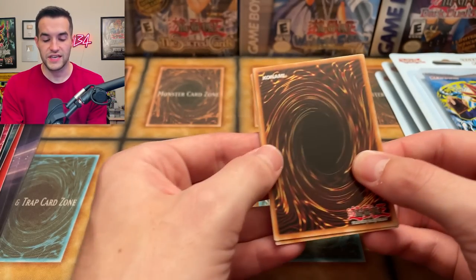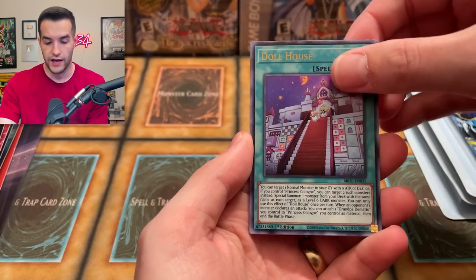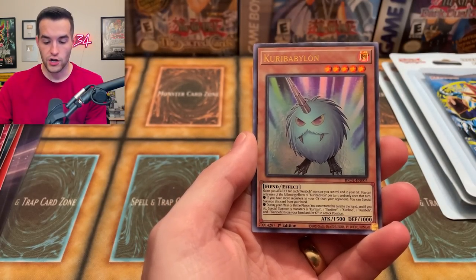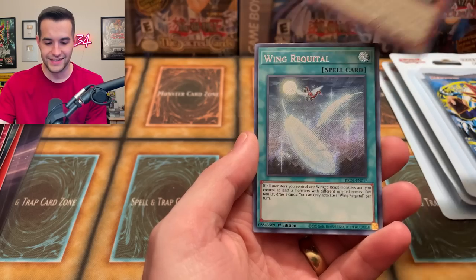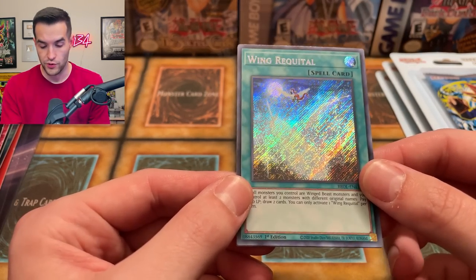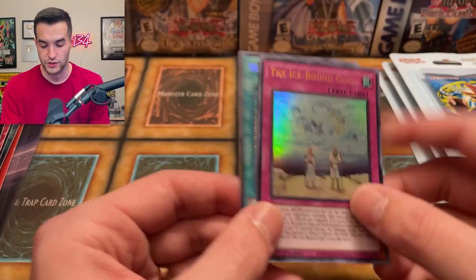I don't remember where they put the secret. It could be at the front. It's only 5 cards, right? Let's do this. All right, we have the Dollhouse. Appliancer Propelion, I think. Kareem Abalon, very nice. And there's the Wing Requital. So it was at the back. Secret rare. Wow, that is beautiful. Check that secret rare out. It kind of reminds me of those ones from the other day. The Speed Duel, pretty nice.